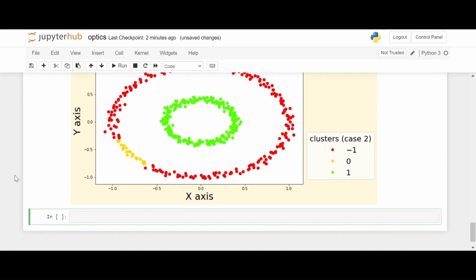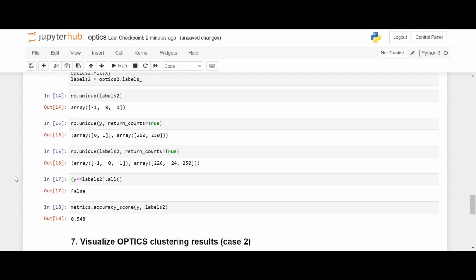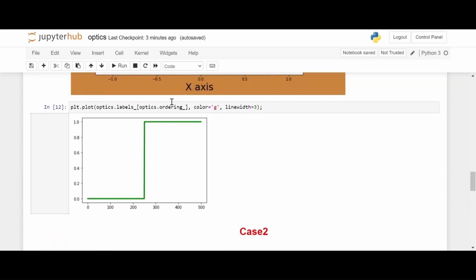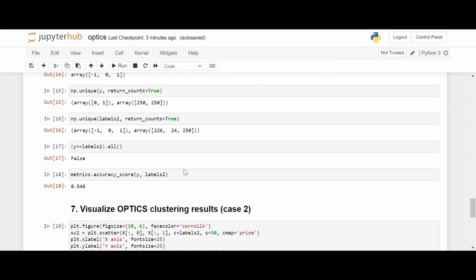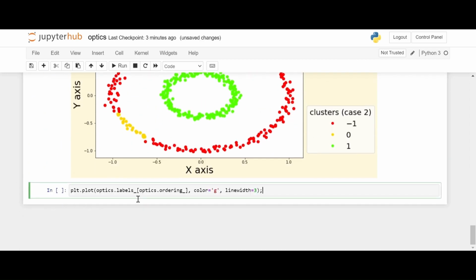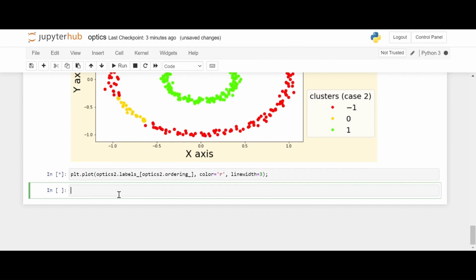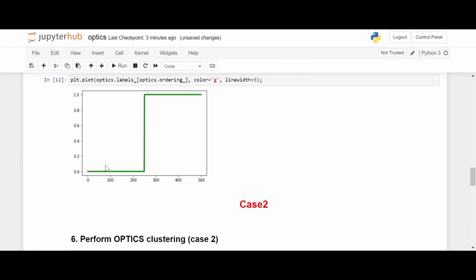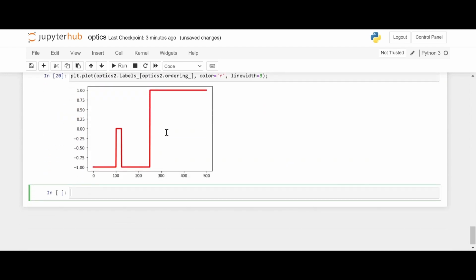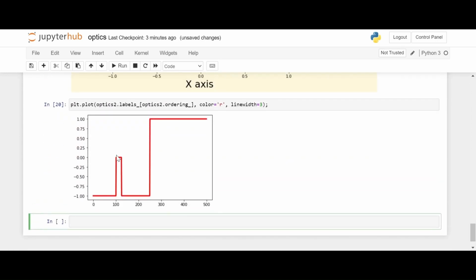Okay, one more thing I want to show is this plot in this case as well. So this will be optics 2. Let's change the color to red. Now see this one, 0 and 1, but here we got some disruption. There is a lot of noise.